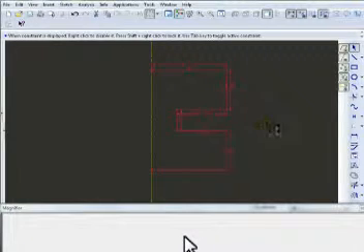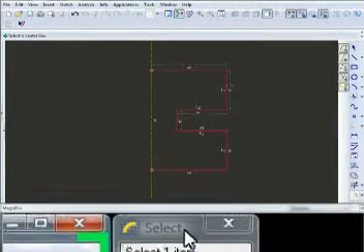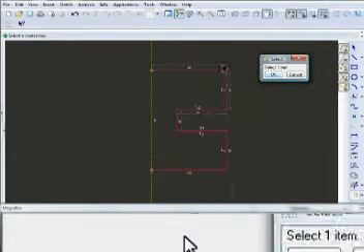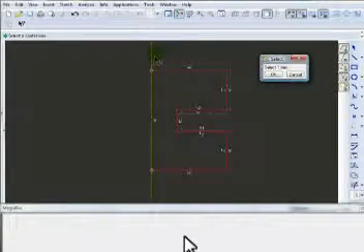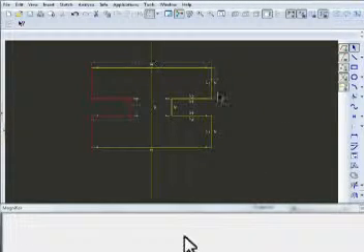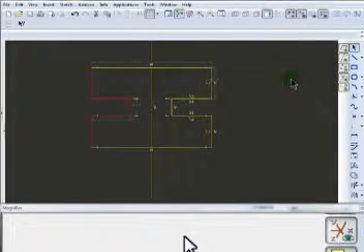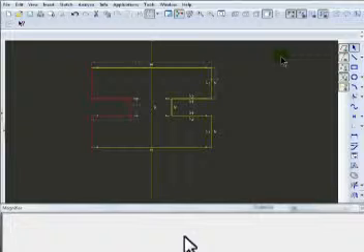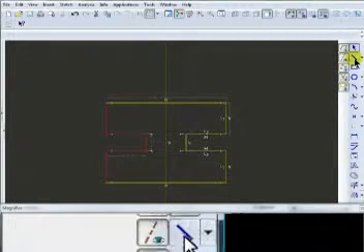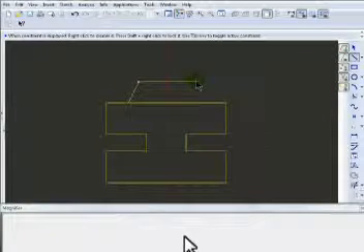So now that we have everything selected, we go to mirror, which is right here, and it's going to ask you about the center line. So this is the center line we want to mirror about, just in case there's more than one. And now you have your part mirrored. Now the step after that is to draw an angled line here, then a horizontal, then angled.